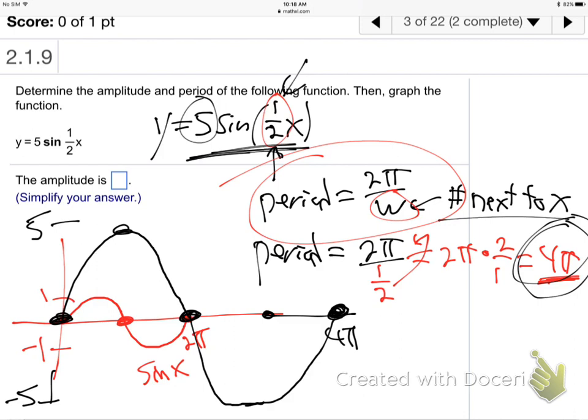Does that make sense? Everybody see what I did there? So I found the period by this magic little formula. I haven't given you any good reasons for it, maybe later. 2 pi over omega, which is the number next to x. 2 pi over half, flip the half up, it's 2 over 1, 2 times 2 pi is 4 pi. So 4 pi is where it ends its cycle, half of that is 2 pi, so it'll go up and hit 0 at 2 pi, down and hit 0 at 4 pi. Let's put it on the graph. Is that good? So period, 4 pi. Changes the period. No questions? Super important.